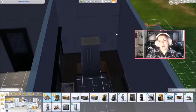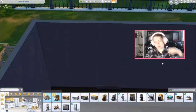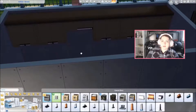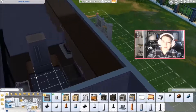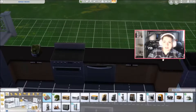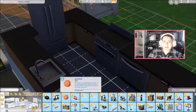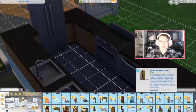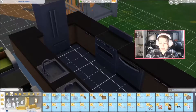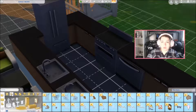I feel like you get a good amount of things in Seasons that you don't necessarily need Spooky Stuff. Ice cream maker and a popcorn maker - I don't know why I keep adding the popcorn maker everywhere, but ever since I got it with Movie Hangout I'm super obsessed with this popcorn maker and I put it in everything. No lie.